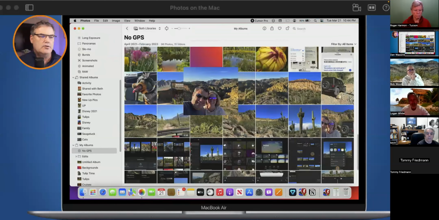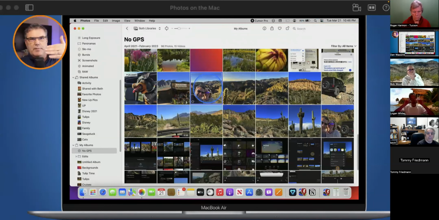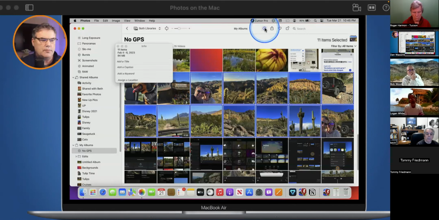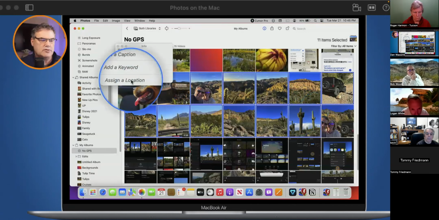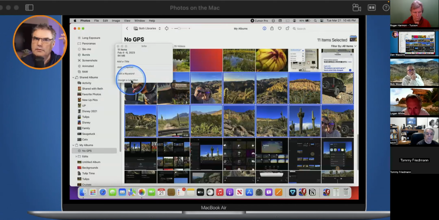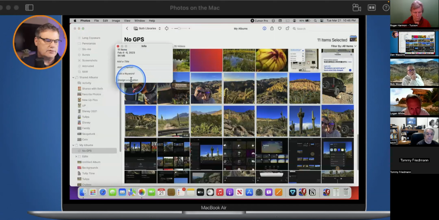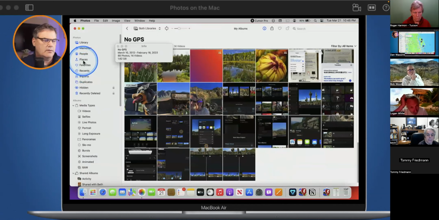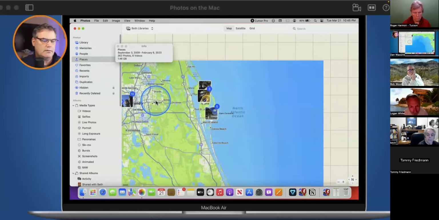You can also, let's say, look back on your trip to South America and you have a lot of photos that are not tagged. You select them. So I have all these photos selected here. What I can do is assign a location to all of those at the same time. So I could put in there Phoenix, Arizona, and now all these photos, let's go ahead and do that. They all disappeared. And when I go to places here, guess what we're going to see in Phoenix?